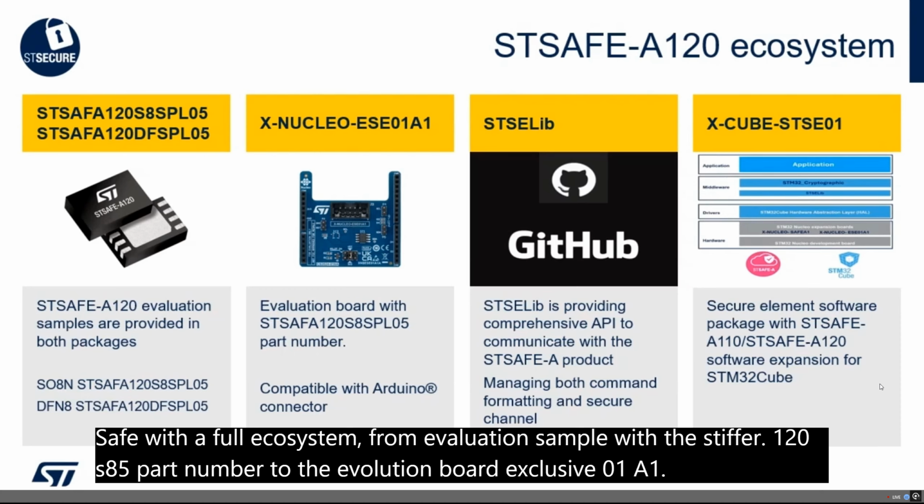This software library offers a high-level interface to interact with the STSAFE-A120. No need to manually craft the I2C command to the STSAFE-A120. The STSELib is managing it for you. Same for the secure channel. You only need to give access to the cryptographic primitive, and the STSELib will take care of the command protection. If you are using the STM32Cube ecosystem, the X-CUBE-STSAFEA01 provides code generation and configuration to simplify integration on your board and software.